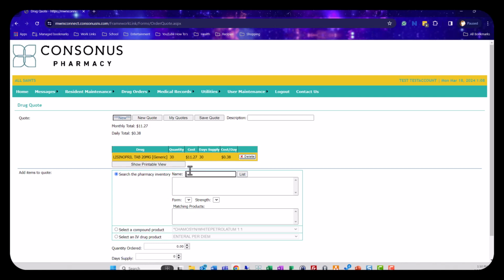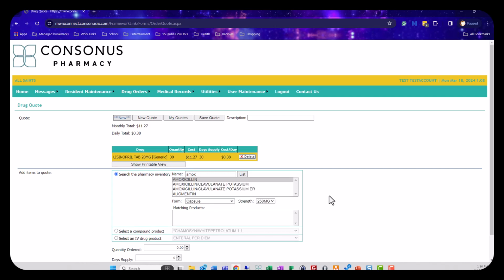So let's say we are looking for amoxicillin liquid. Also, you don't have to enter the full drug name. If you only know a couple of letters, that's fine. You enter as many as you know. The system will still try to identify any medication within the pharmacy system that contains those letters as part of the drug name. So even Augmentin, which is a combination of amoxicillin and clavulanate potassium, will also be listed here as Augmentin.